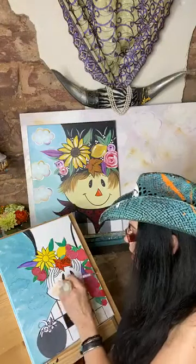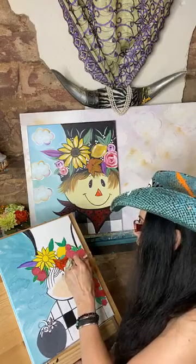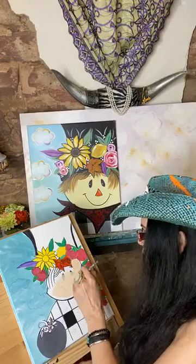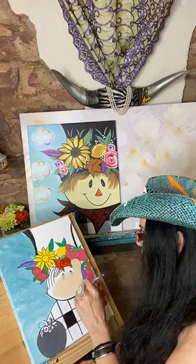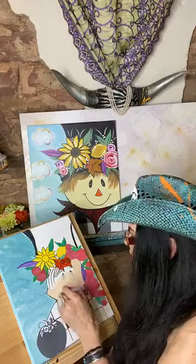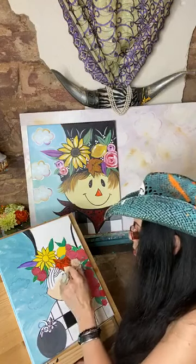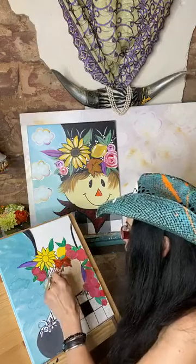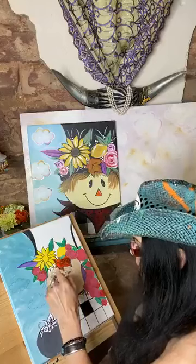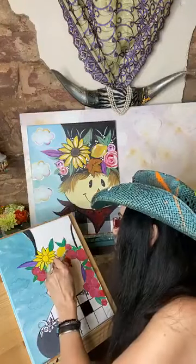All right, so I'm gonna go ahead and smooth this on. I want good coverage and I know my Sharpie bleeds through, so I'm gonna go ahead and go into that hairline to make sure I've got good coverage in there. Work this all the way around, do my cutting work around those details. So we'll just make sure it's one nice even coat of this flesh tone color on the face of the Scarecrow. So you can see it's all nice and even, so that is a very good thing, wonderful thing. And then I still have a little bit of cutting work to do here.